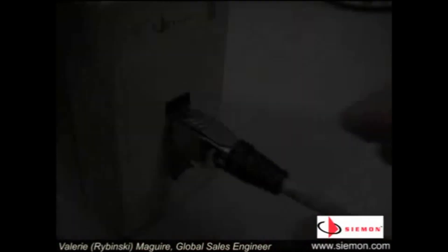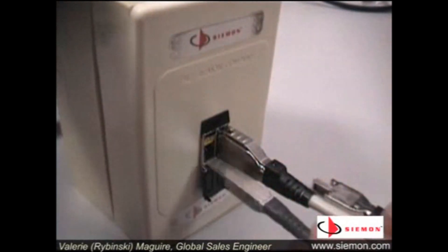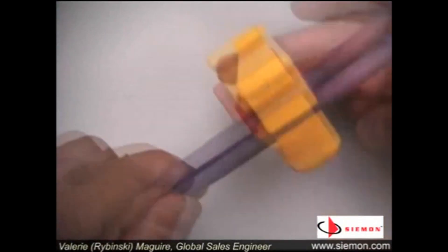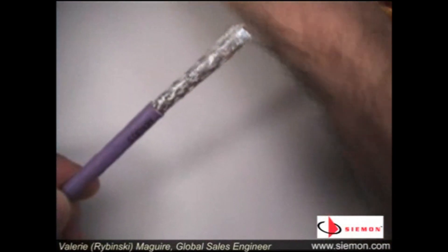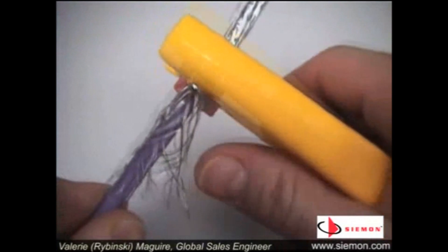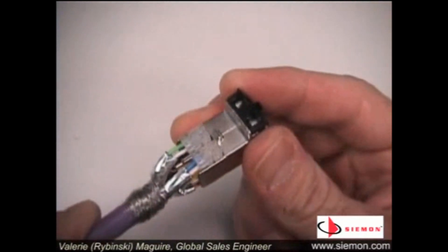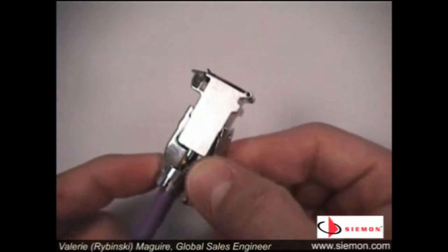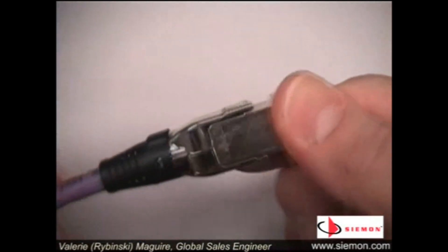The Siemens company Terra outlet and plug can be quickly terminated and grounded. The Terra cabling system was designed back in 1999 with shielded markets and the end user in mind. Using Siemens Terra's all-prep tool, the fully shielded cable can be prepared by easily stripping the outer jacket, folding back the braid, and then stripping the foil from all four conductors without scoring the inner conductor insulation. The pairs are then aligned by the proper color code, inserted into the plug or outlet, trimmed and terminated to the insulation displacement contacts or IDCs. The connector housing is snapped on, which makes a 360-degree ground connection to the cable braid, and the whole process is finished in less than four minutes.